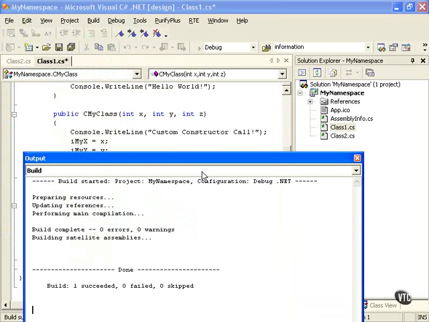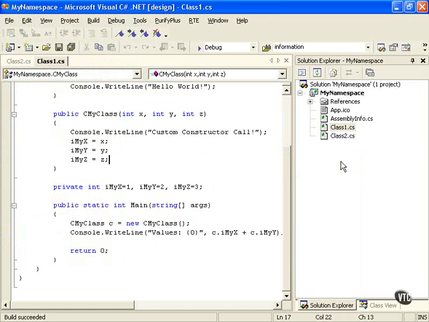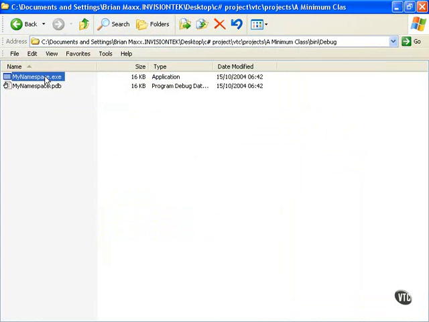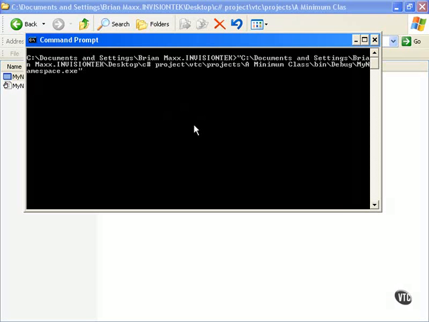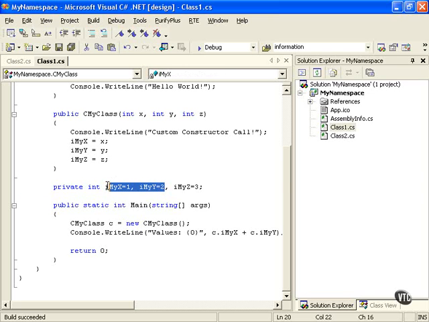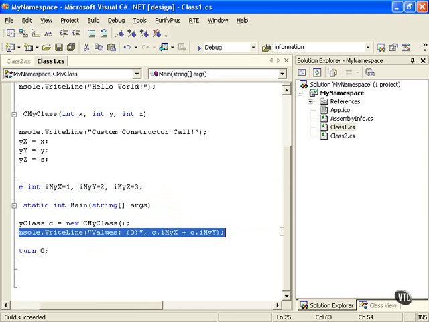We can build this. It built successfully. And if we take a peek at this in our Explorer, we can drag this into a console, hit enter, and then you see hello world, and our values are now 3. Because we initialized those variables, we only used the first 2 here, because we didn't use our third one. Because when we look at this right line, after the main entry point is already done, then we're just using an addition to put those 2 together based on what our class has available.